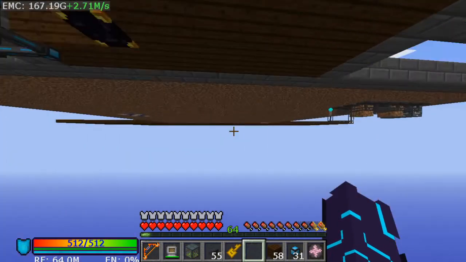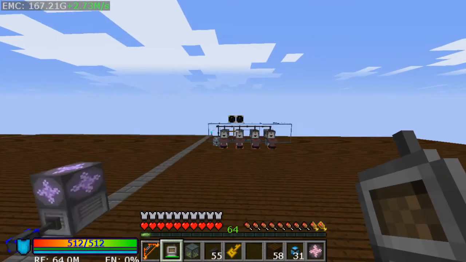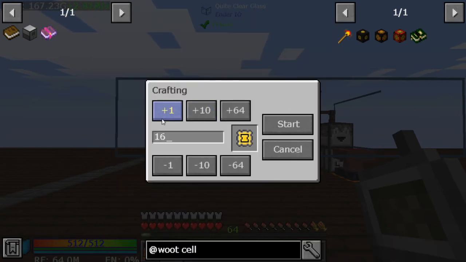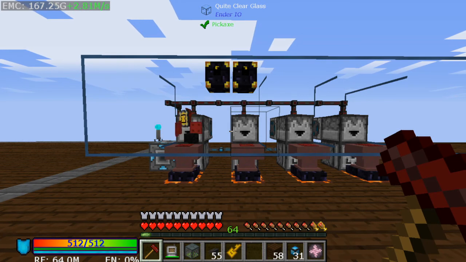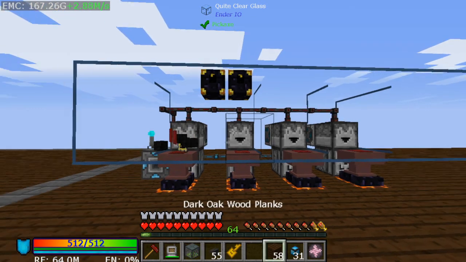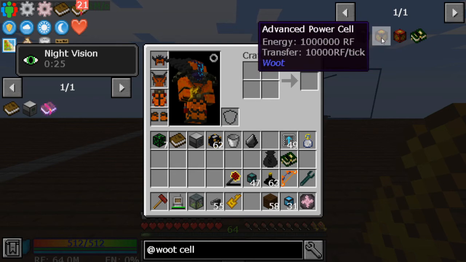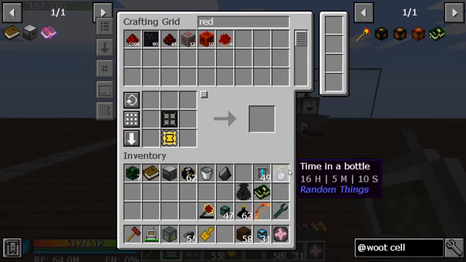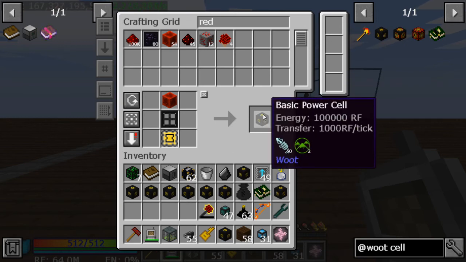Call it all Gucci. Alright, now we should be able to make power cores pretty easy. Power core times 16. Dude, that automation is so satisfying. The fact that I got it to work first try beats me, man. Beats me. So we're gonna want 12 of these basic energy cells. I don't think they stack either.